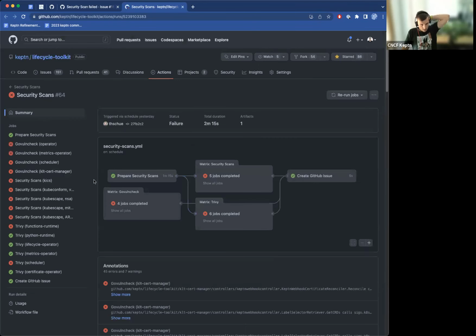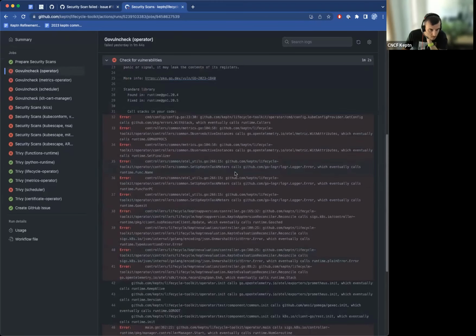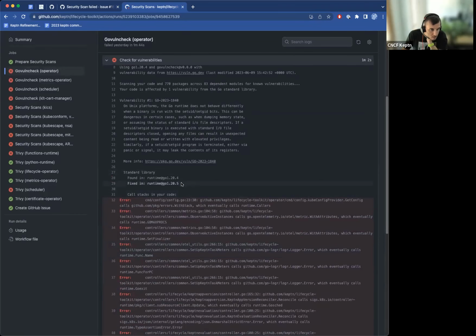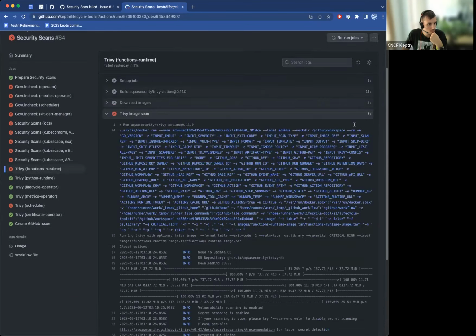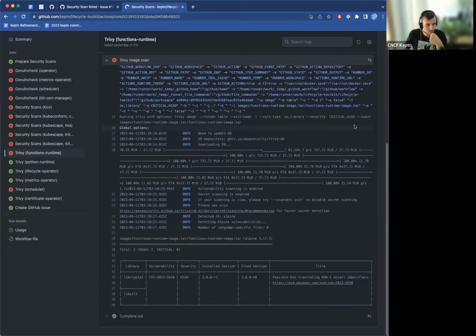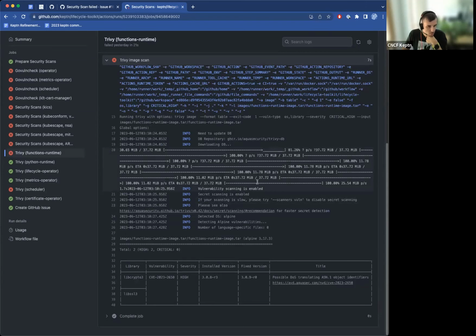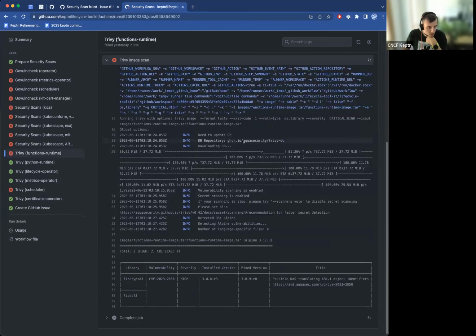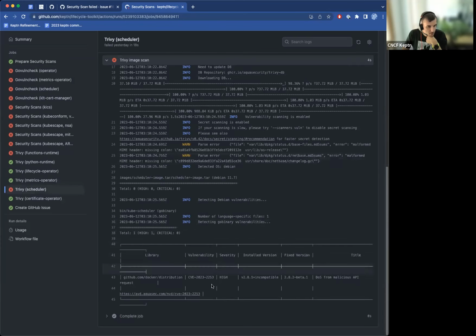I wanted to discuss with you people, because I saw that we have quite some vulnerabilities. They are quite low, I would say, not very problematic for us, but we need to make sure that we bump all of these images and we get rid of these problems.